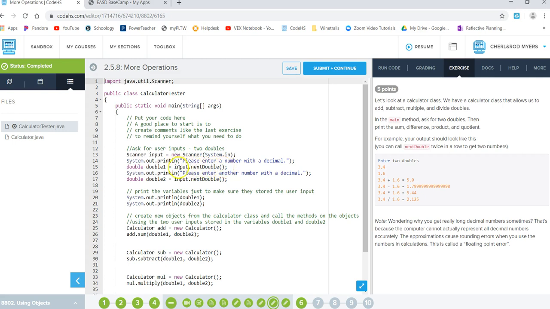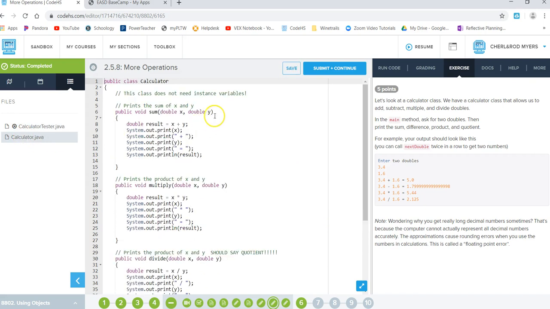Then after that we print out, please enter a number with a decimal, and I'm going to take their input, the next double. That's a method that's written in the scanner class that we don't see, but it looks familiar, like the methods we've been using. Apply it, call it on the variable input, or the object input, and assign it to the variable double one, which is a double. So we've been doing that all along, and we're going to ask for a second one right below it. So at this point, here in this block, I've asked the user for two decimal inputs.